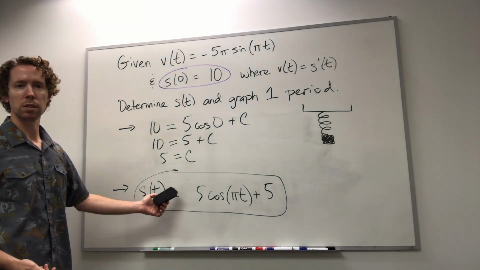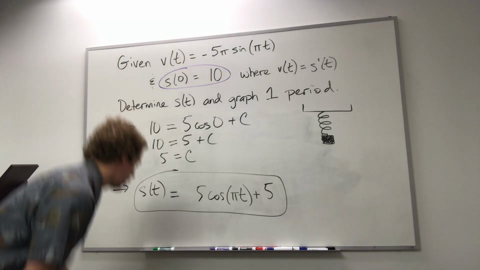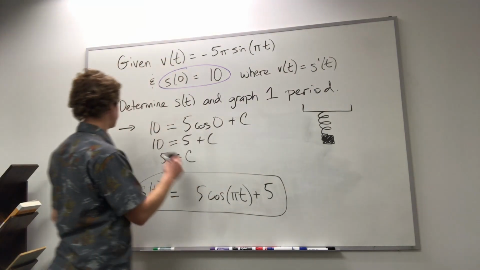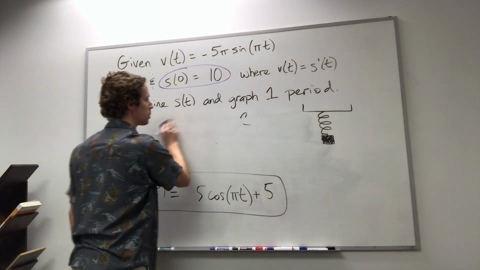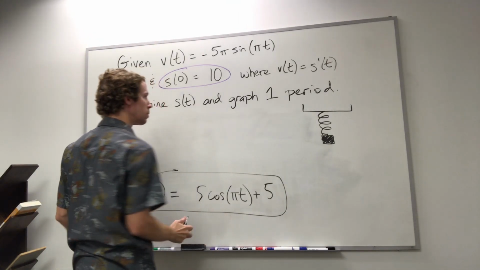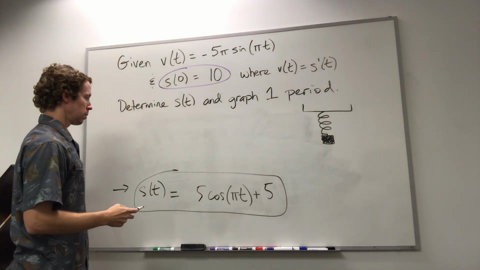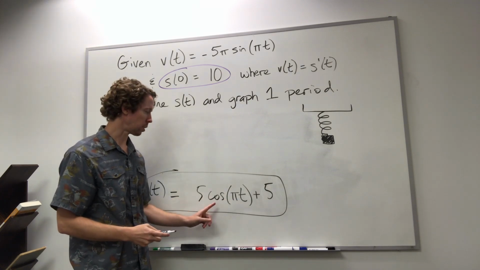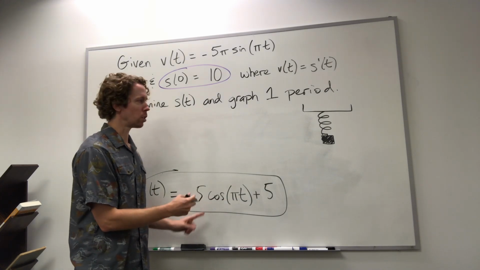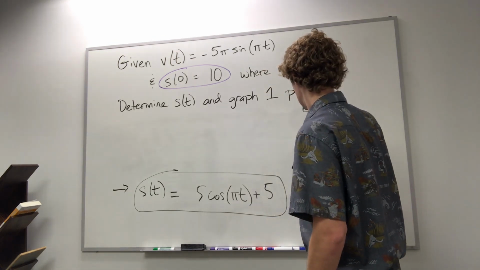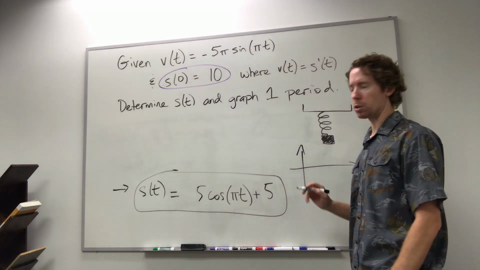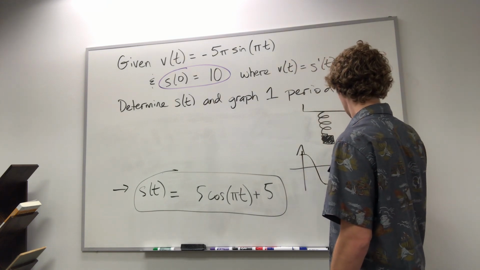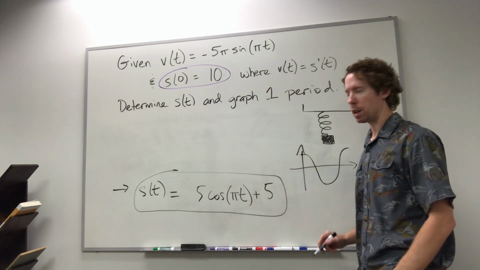Now let's just graph this over one period of the function so we can get a better idea of how this motion is happening. I have to remember what these different things do. I know what the cosine function looks like. Remember, cosine of 0 is 1, so the cosine function starts up here and then comes down. And it's periodic. It will just keep making this wave forever.